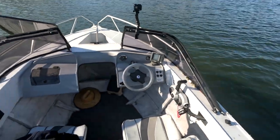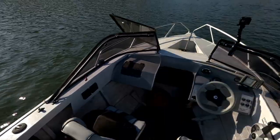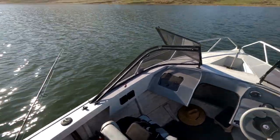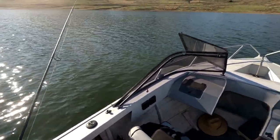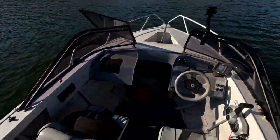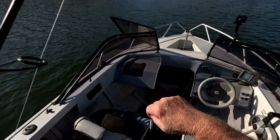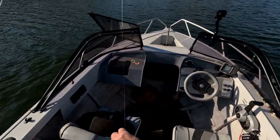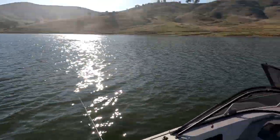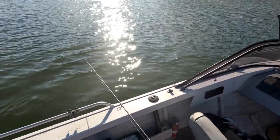Lost a very nice fish there before by not using the net. I've got to remember that in future, that no matter how well I think it's hooked, when they're that big, that membrane in their mouth is pretty light on, and they tear very easily. If you've got a fish with a fair bit of weight behind it, you can tear the hook out of their mouth, and that there is a problem. So anyway, hopefully he's not the only one that size there, because he was probably 1.5 pounds, I would think, just looking at him in the water.